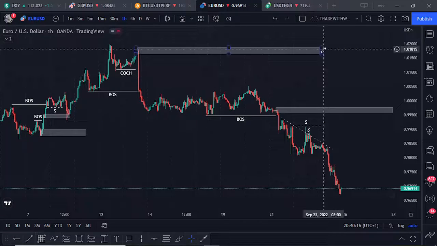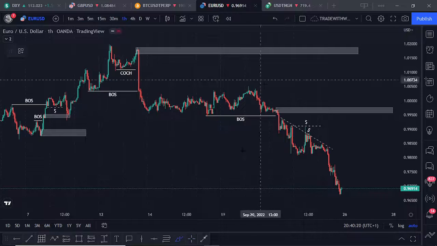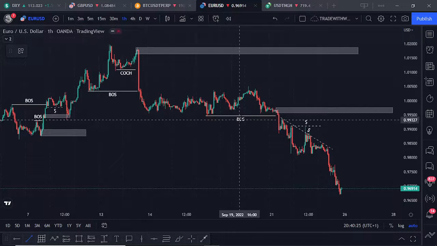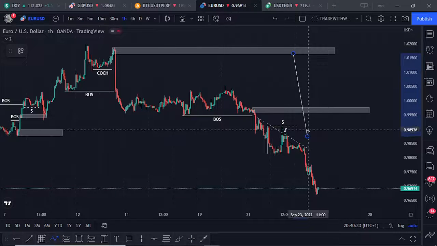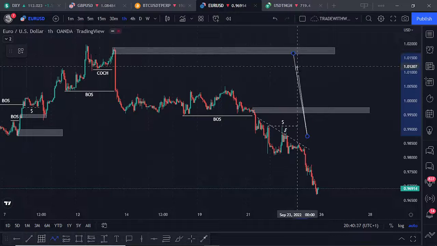But you can take your sells immediately here and not wait for another break of structure. Why? Because if you are waiting for another break of structure, you have to break this extreme low over here, which is this. You understand? Which is this break of structure here. So you have to wait for it to break this break of structure before you can take another sell from here. You understand? Meanwhile, it has sold off with wasted pips.